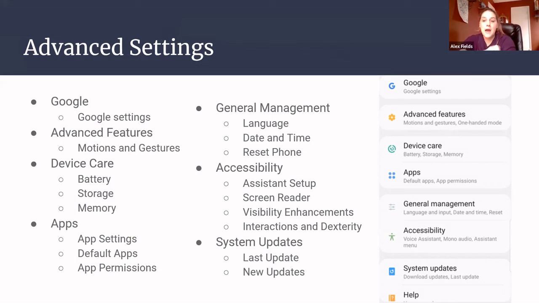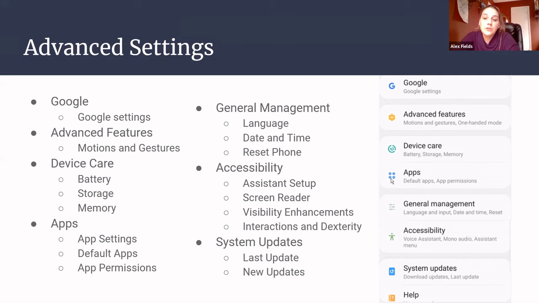You also have apps. So here, it will ask about default apps and app permissions. Now, default apps for certain things. If I wanted to open a picture or a PDF, for example, it's going to ask me how I would like to open this PDF and view it. There are a number of different apps that it's going to bring up that allow me to look at this PDF, but it's going to ask which one I would like to use. And then when I click that, it's going to ask, do you want to set that as the default app for everything that's similar to this?